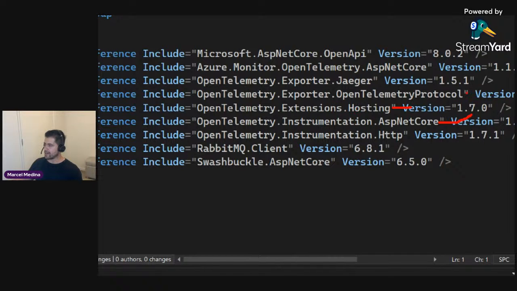Then you start, okay, now you want to have exporters. Well, the OpenTelemetry protocol would be the one to go to. If you're not using Jaeger, you don't need it. Well, we're demoing Application Insights, so you need to have that one. That one is specific for web APIs in ASP.NET Core, which does a lot of instrumentation for us.